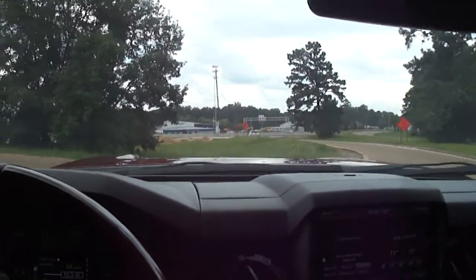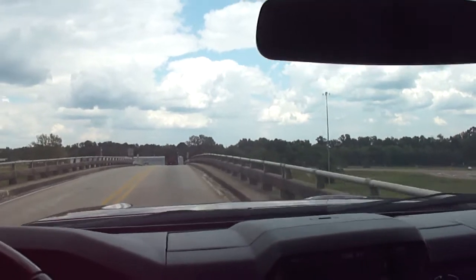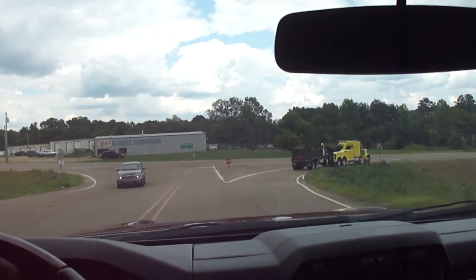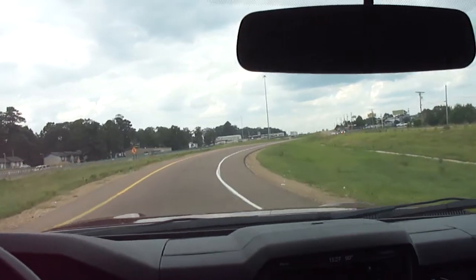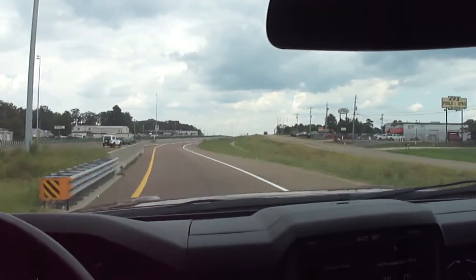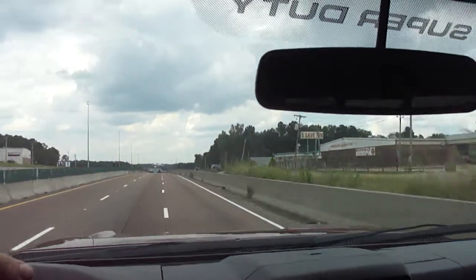This truck mostly just sits around. I bought it because I wanted something late-model to pull my camper on family trips — my last truck was out of warranty and broke down on me in Oklahoma, which was a giant ordeal. But I have a car to drive so this truck mostly sits. It's paid for, I have the title in hand — no dealing with my bank, no waiting on a lien to clear. I got to thinking that's a lot of money just sitting around, so I figured I'd sell it. Since we sell trucks generally, I've always got a truck available, so there's no reason to keep this one parked.